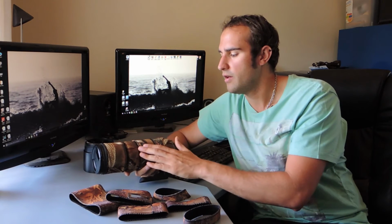The other thing they've improved, which I had a huge gripe about with the 150 to 500, I hadn't found any other problems with the other ones, but I haven't got all the lenses, so I couldn't tell you. But they didn't have a little port for the lock. So this has huge zoom creep, obviously, because it's such a long lens and it zooms out so far. So Sigma has a zoom lock on it, so you can lock it in at 150 so it doesn't creep out. But outdoor photography gear forgot to put a little port on that, so I didn't know what was wrong with that.